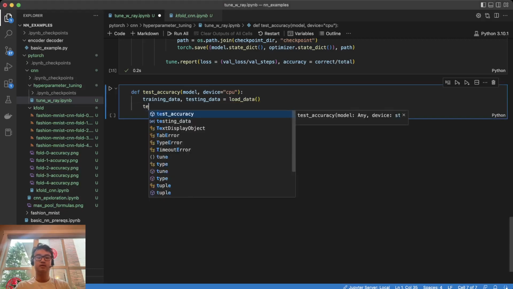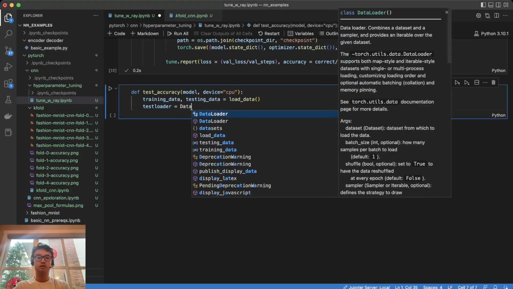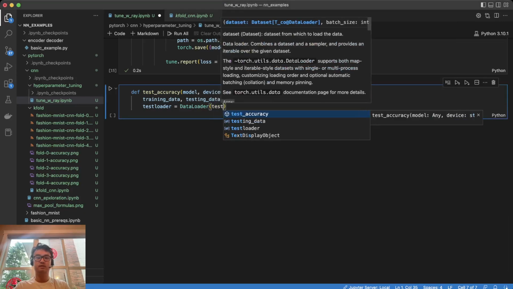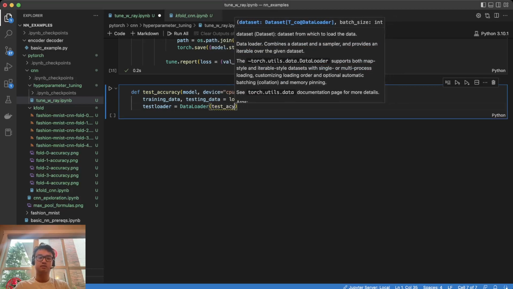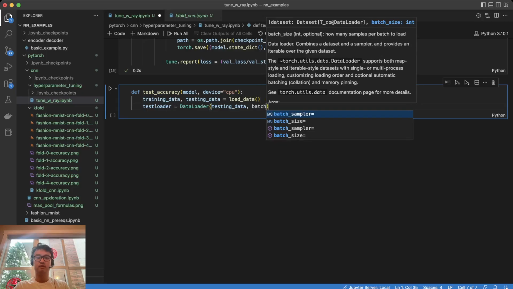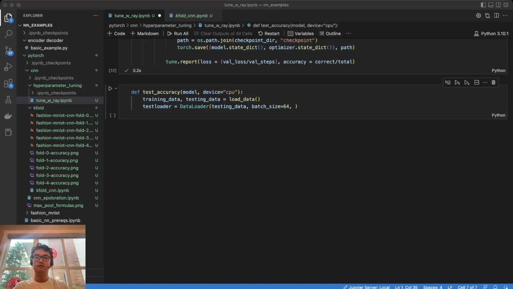The test loader equals data loader of the testing data. That's not what I wanted to do. Testing data, there we go. Batch size still has to equal 64. Shuffle equals false.